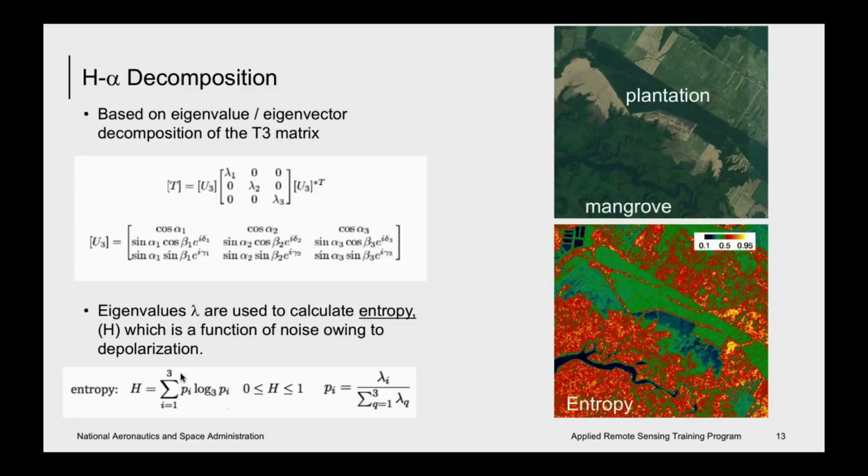And this is one example. This is a site in Costa Rica, and you can see at the top you have a screenshot of Google Earth. And we can see some plantations here, and you can see mangroves here. And these are all green, right? You don't see a lot of difference in reflectance in those areas. But when you move to the entropy results, you can see that the mangroves have higher entropy. There's more noise in the mangroves because of the canopy shape, whereas more regular plantation sites have lower entropy. And then when you move to bare ground, the entropy is even lower, closer to 0.1.